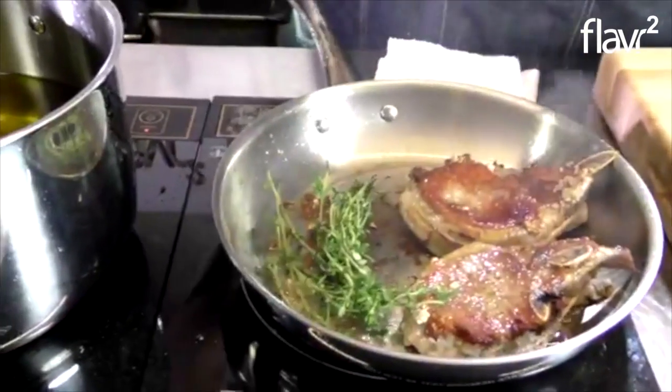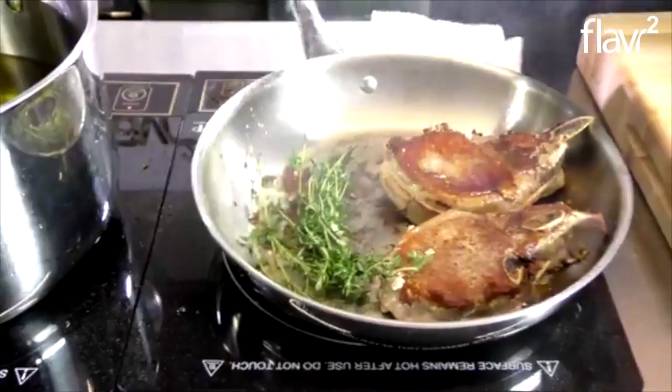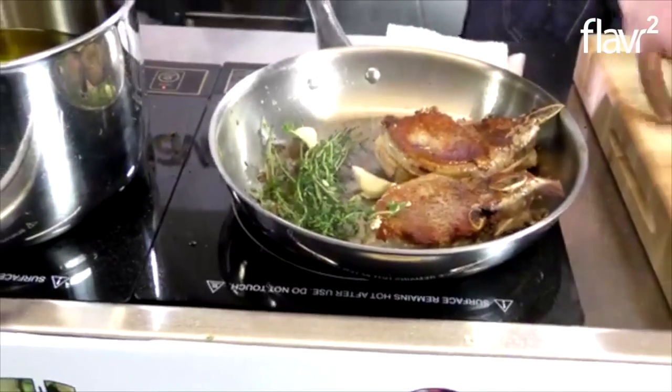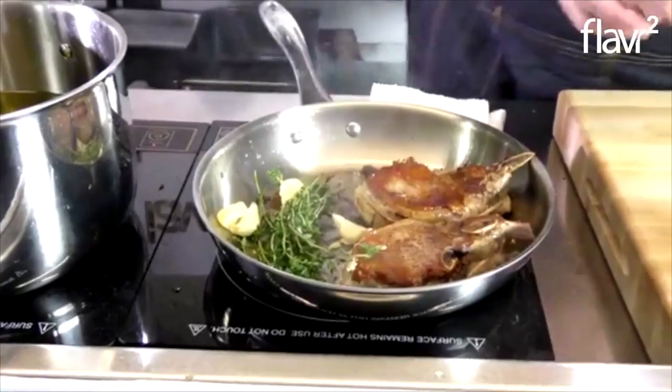Oh, you can add butter. Woo! Look at that. We're basting. Thyme. Garlic. Guess what? A lot of garlic. Why not? We love garlic.